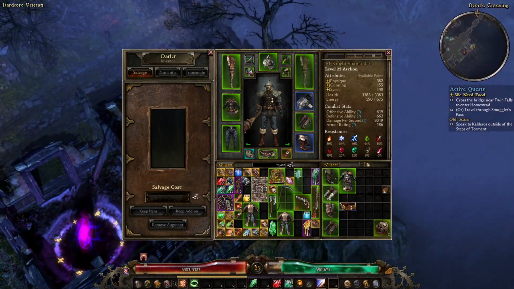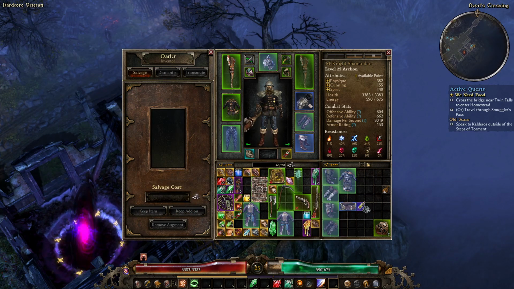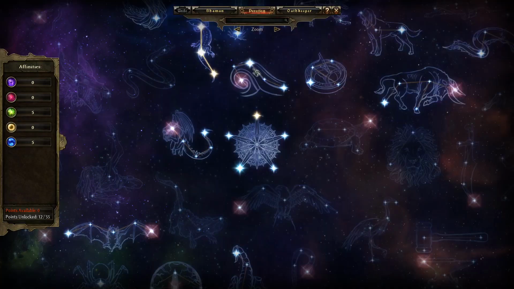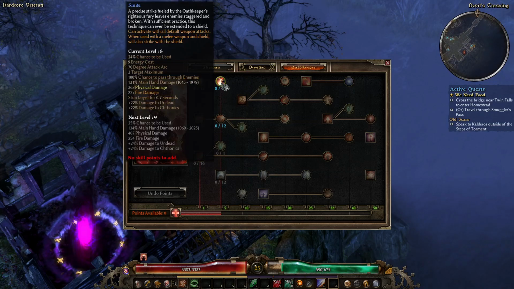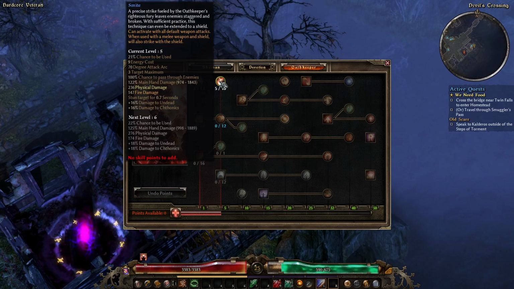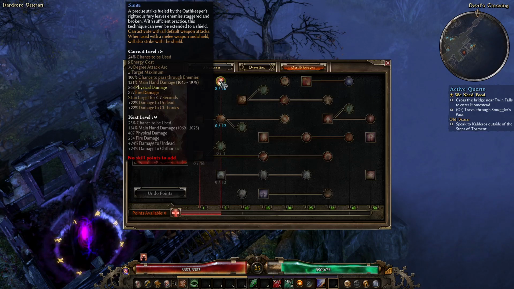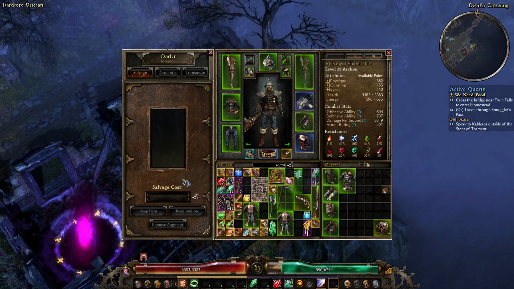So again, port back to Homestead, belt in, keep the add-on, and there we go. So that +3 to smite takes us to 8, which is a 24% chance to be used instead of 21, so not a huge deal, but the flat physical damage and the main hand damage percentage is going to be good. I think we also gained 6% damage to undead and chthonics, so pretty good.